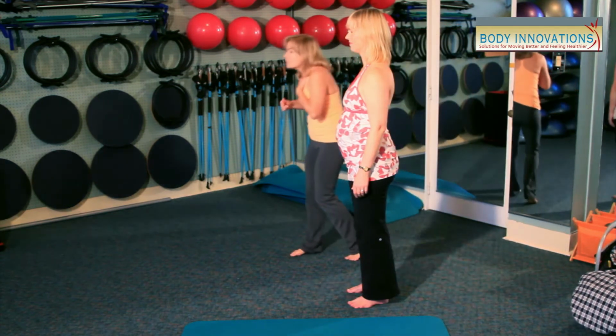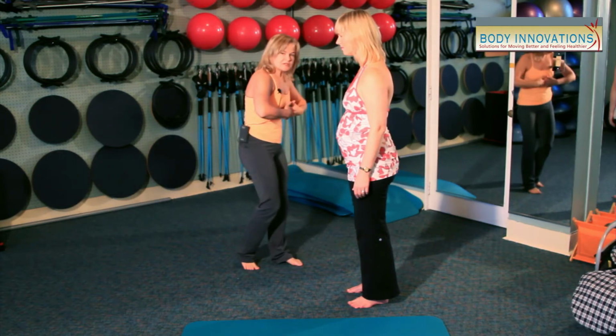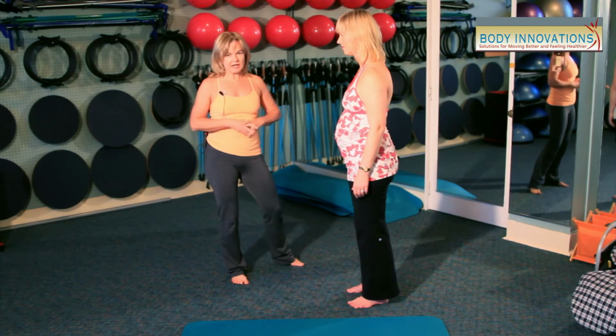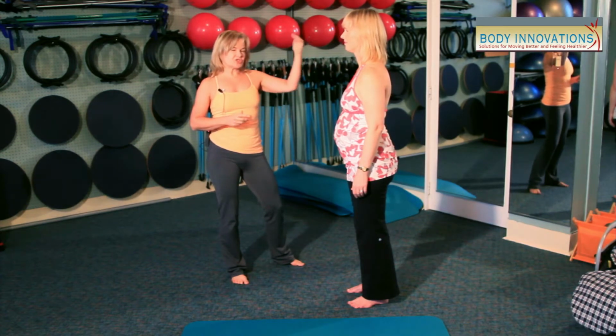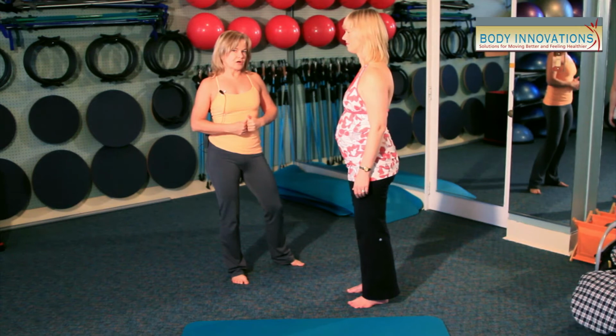So if your head is forward, it's going to affect a tight chest, a dropped position through your rib cage. It will affect your breathing, which will also affect your core mechanics, because they relate all the way down into that pelvis for you, as well as giving you neck tension and head tension. And it's not going to give you a good posture or a really good, strong abdominal that we actually want.